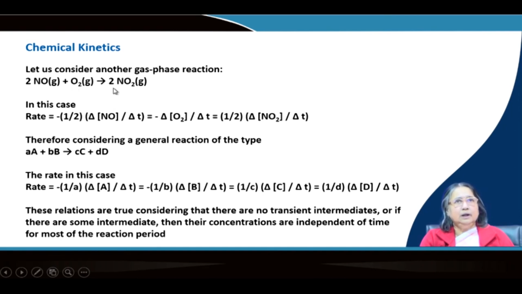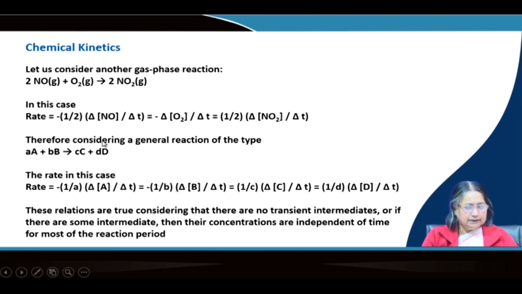Okay. So, if you think about oxygen, then the rate of disappearance of oxygen is the rate of the reaction. If you tell like that, then you can see that NO is decreasing 2 times as fast as the oxygen. That is why you have to divide; if you want to express in terms of NO, it will be half of delta NO by delta T. The same is true for NO2, half of delta NO2 by delta T, but in this case it will be a positive sign and in the other case it will be a negative sign.